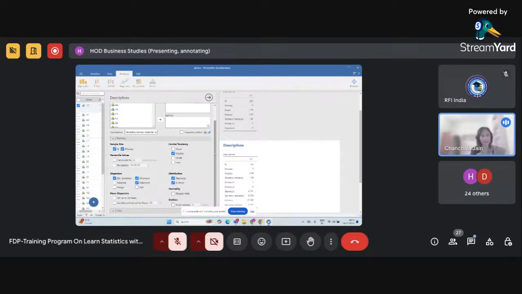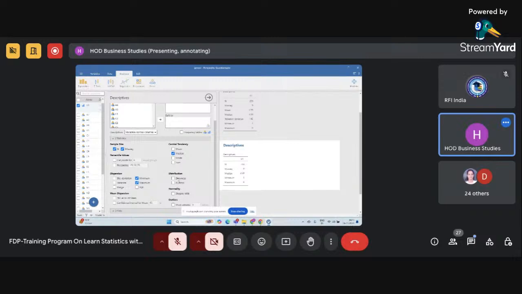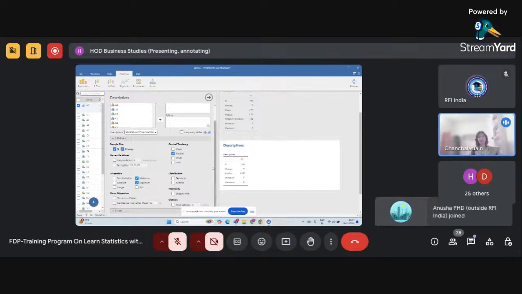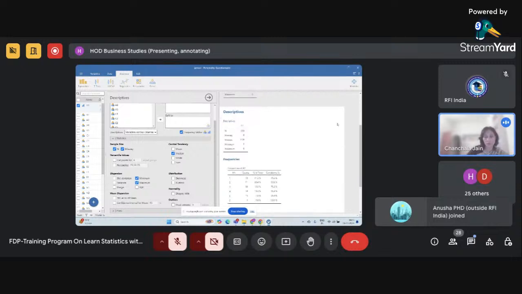Apart from that, there is no use of standard deviation also, so deselect standard deviation. There is no use of skewness, and skewness and kurtosis also you can deselect. Fine. A frequency table, I think you should create. It is important in the case of nominal and ordinal scale data. Go up and check the box. Done.